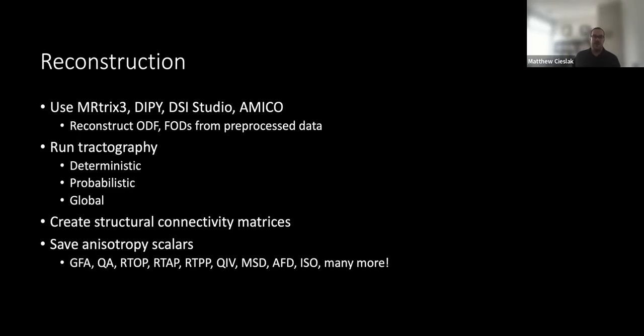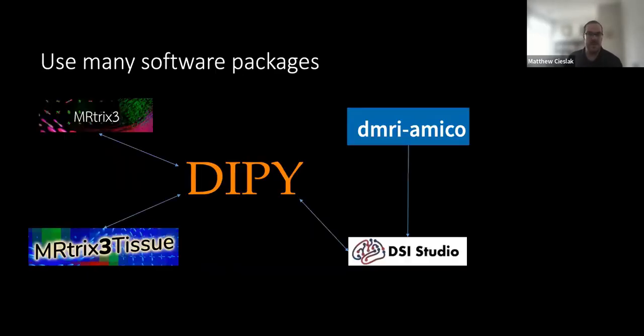Next up, we have Reconstruction. So pre-processing is somewhat boring. Reconstruction is where there's really interesting stuff you can start doing with your data once some of the artifacts have been removed from it. And there are a lot of software packages that implement many cool things you can do with it. And our goal was to combine them in reasonable and accurate ways so that it's easy to apply them to the data that comes out of QSIPrep.